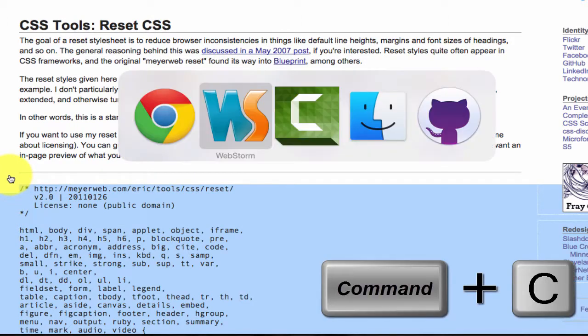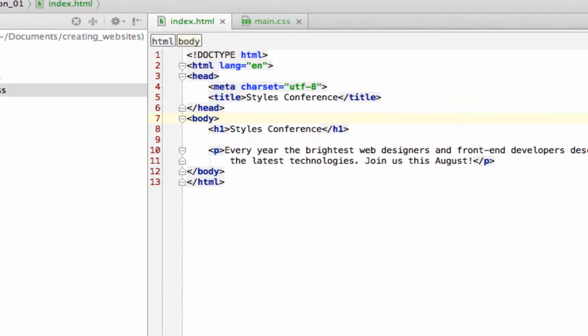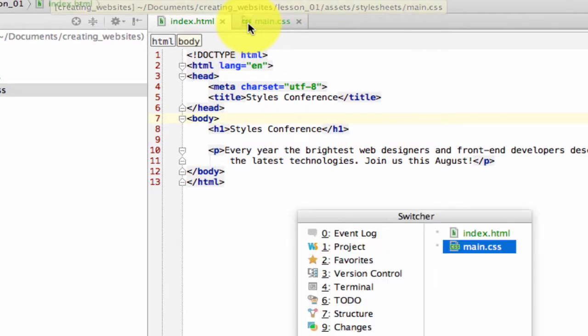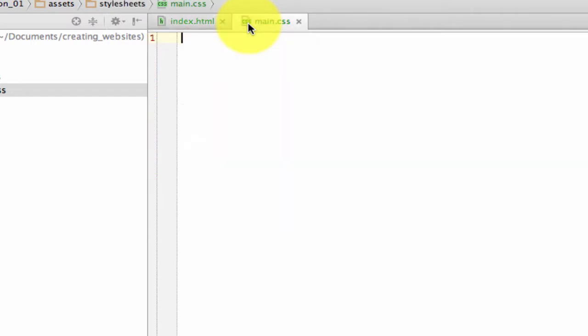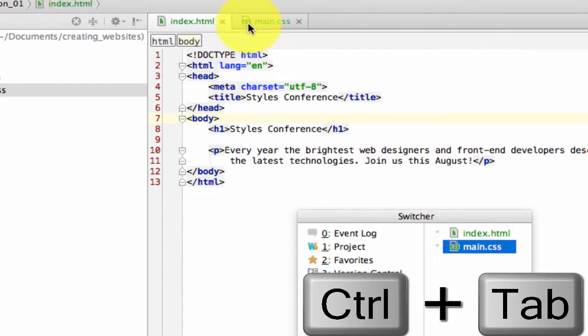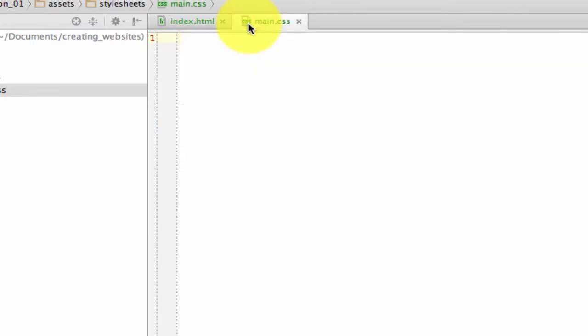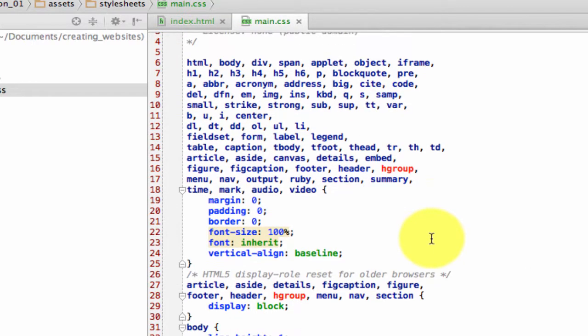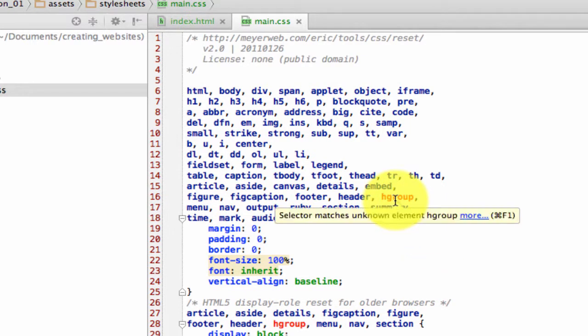Command C, and then Command Tab back over to WebStorm, and then come into my main CSS. A little shortcut is Control Tab on the Mac to switch between open tabs inside WebStorm. Then Command V, and I pasted in that reset. The hgroup is showing up red, saying the selector matches unknown element hgroup.